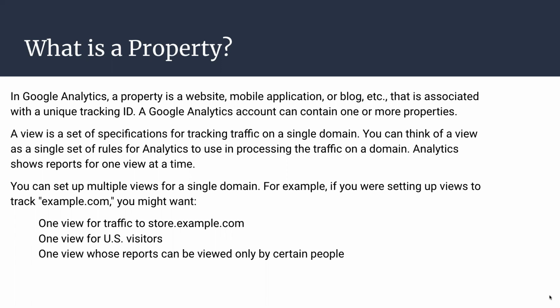Or if you had a website that served people in like 5 different countries, you could have a property for each different country. It's just a way to filter out that data, so when you're making decisions, you're not seeing all the data that might not necessarily affect the decision. For example, if you have a company in 3 countries, it's nice to see things like your overall revenue generated. But if the user behavior is different in each of those countries, it's nice to segment them out so you can make decisions about your strategy to grow each country differently.